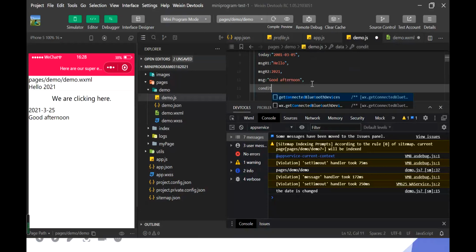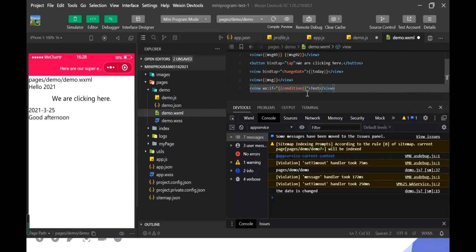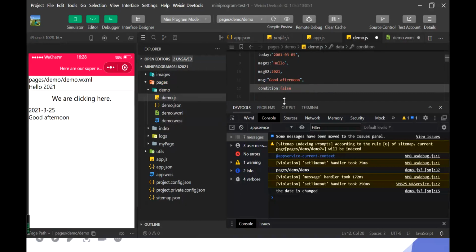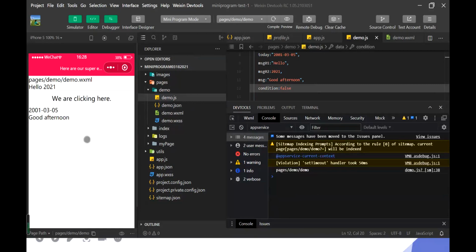Condition. You see, if we set it as false, here normally you see the code: if condition, then we'll print test. But we have set it as false, so normally it is not printed. You see, it's not printed.